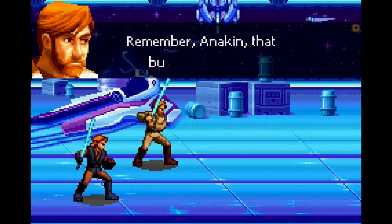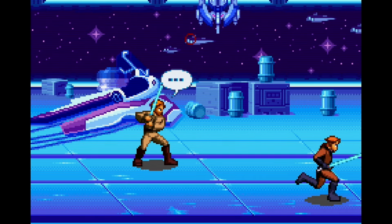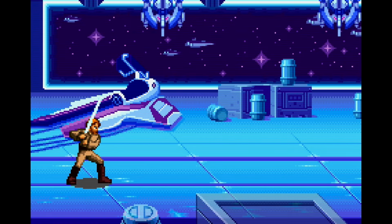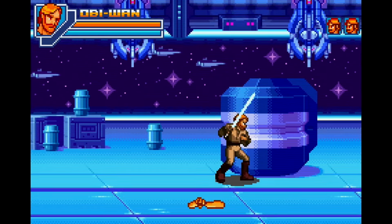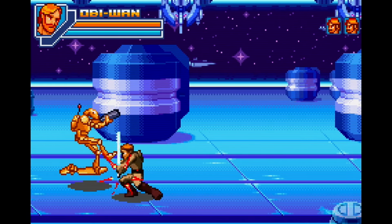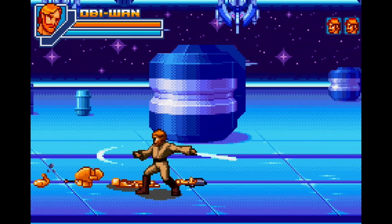Now, I am a huge Star Wars fan, but there were a lot of Star Wars games for a long time that were really... This was not on my radar for something that was going to be good, but when they showed it off and showed how intriguing of a beat 'em up it was, I wanted to track it down. I have legitimately been looking for this game for like 4 years, and I hadn't found it until recently. I picked it up, I want to say at Korg's this year, and when I found it, I immediately jumped on it, because I know locally it does not show up.